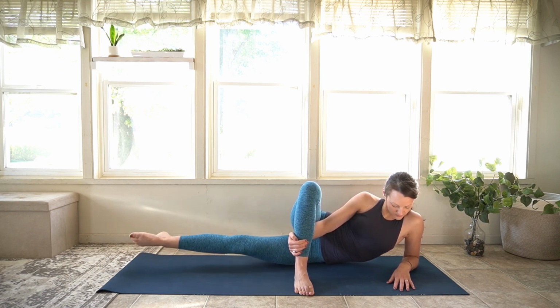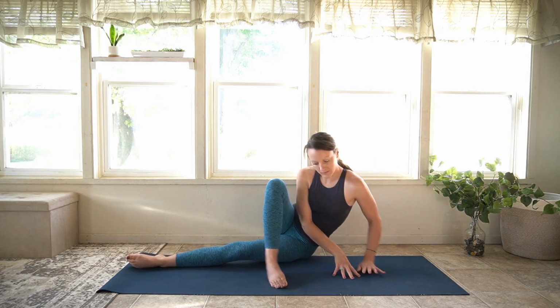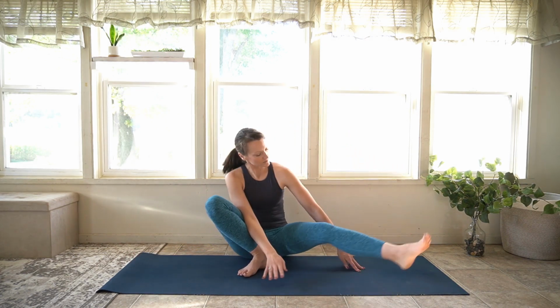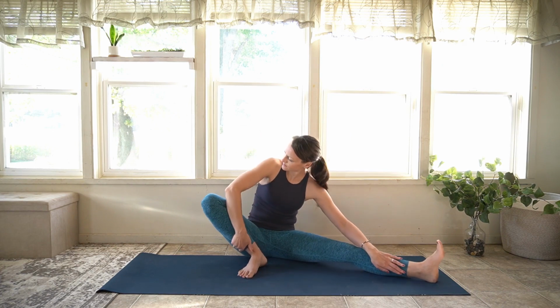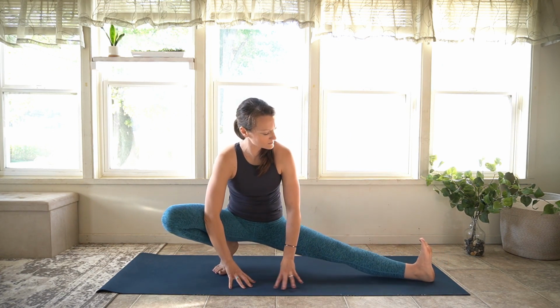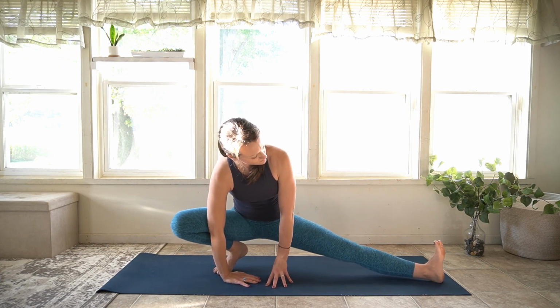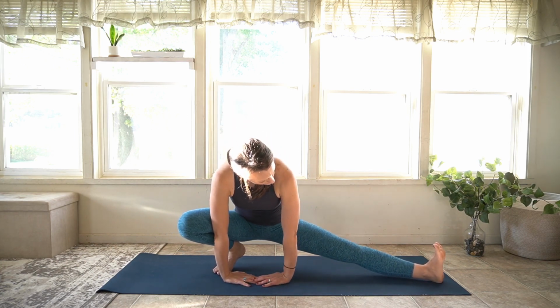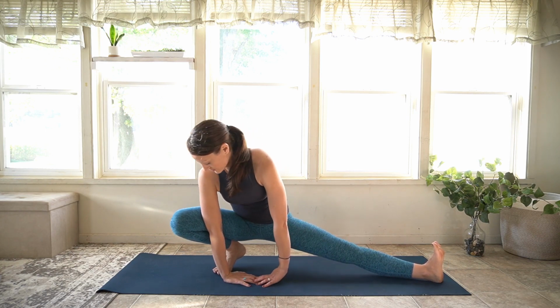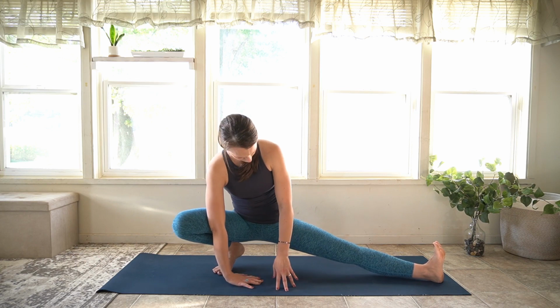Good. Release the leg down and use your hands to press your way up, swinging the left leg over to the left, planting the right foot down on the mat, and lifting your hips, coming into your skandasana pose. Stretching out that left inner thigh. Hands can stay down on the mat for balance or come to prayer at heart center.